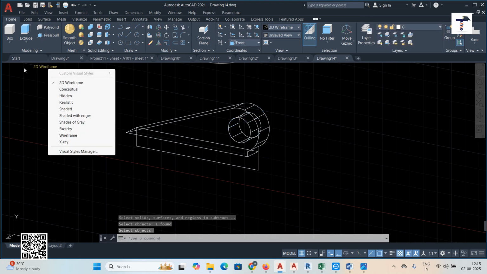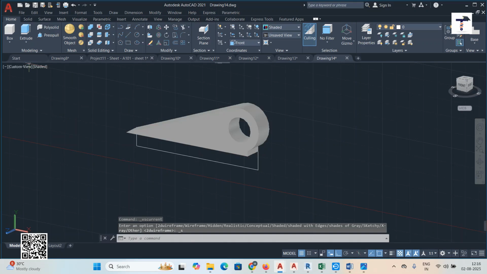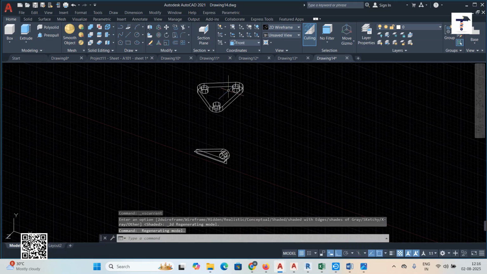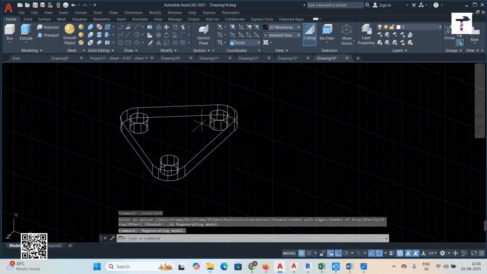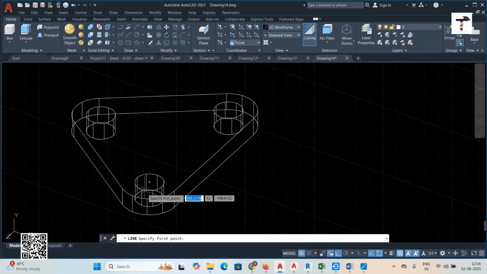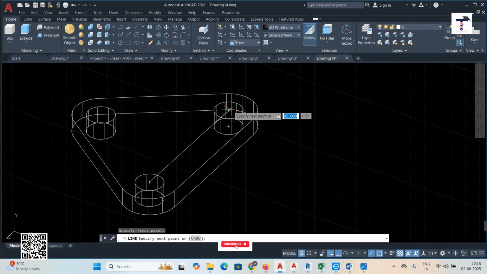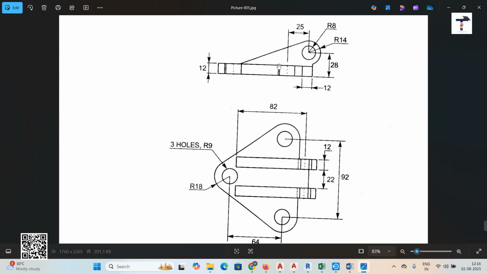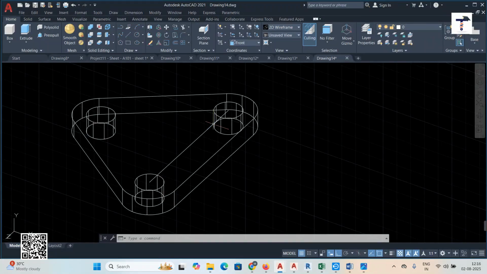So create this portion. So create a line which is 92. This portion to this portion distance is 25. So choose a line at the middle portion and into 25.